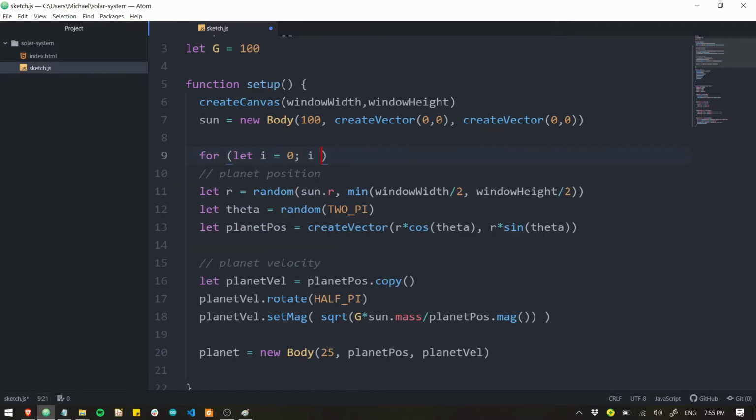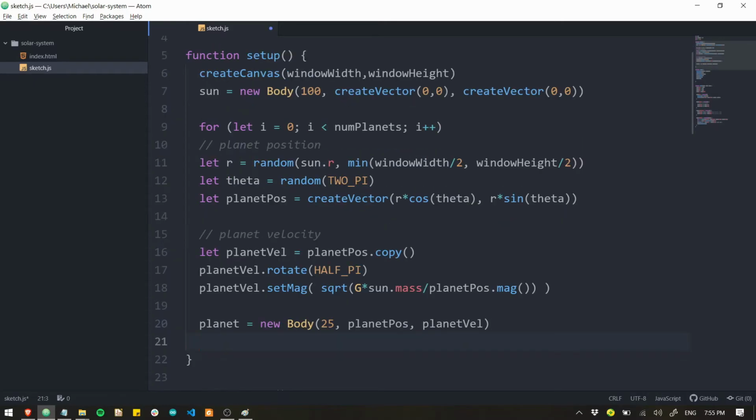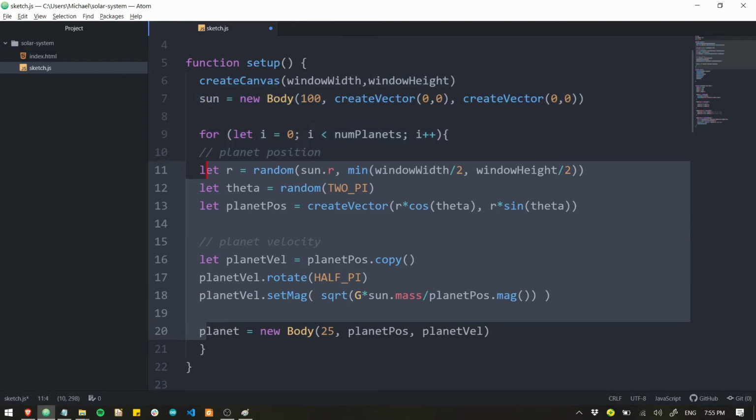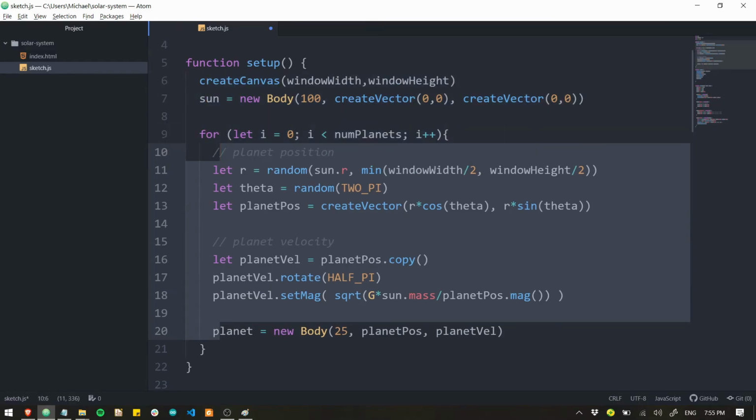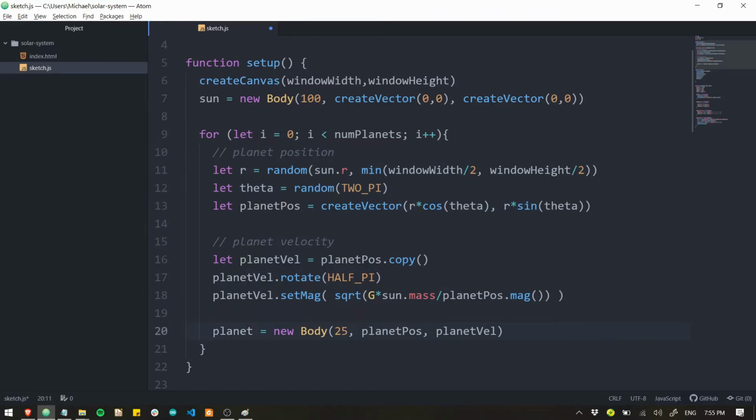Let i equals 0, i is less than numPlanets, i plus plus. And we'll take all of this, put it inside the loop, and now we have to say planets.push. So we're going to be pushing new body objects onto our array of planets.